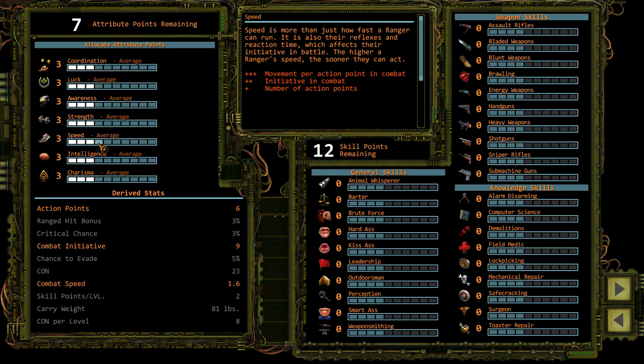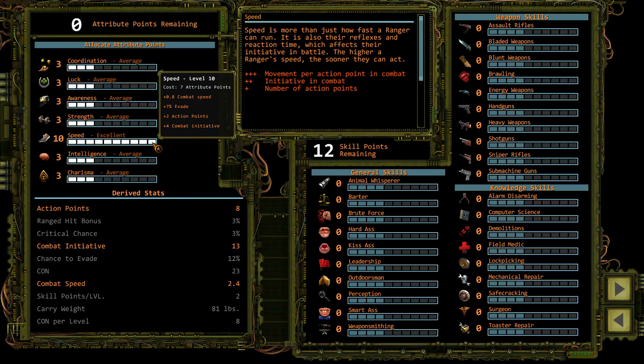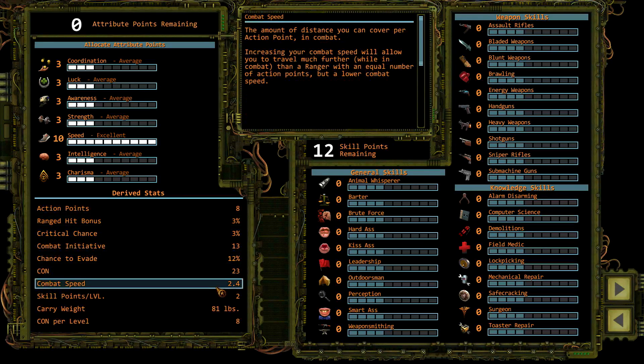With good reflexes you also gain additional initiative in combat and more action points. It's fairly straightforward. Speed is fairly useful for any melee character, and the reason for this is that a melee character will spend a lot of action points running to their enemies. With speed, these characters will be able to travel further per cost of action points.